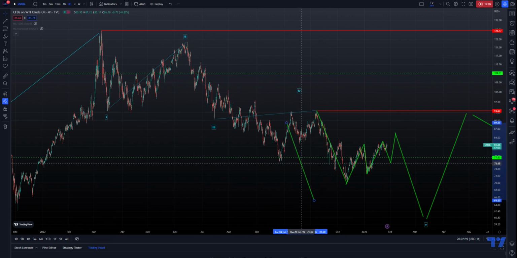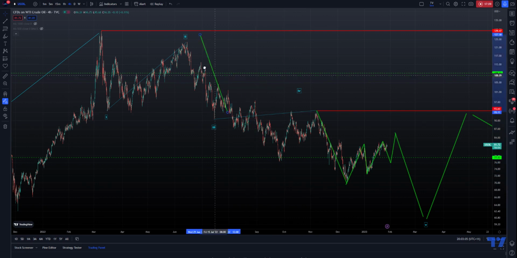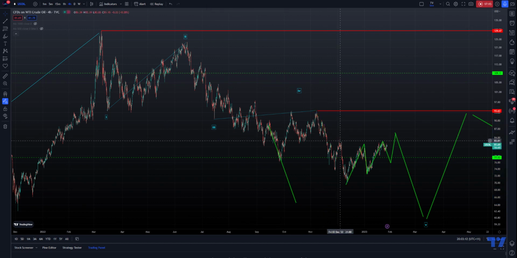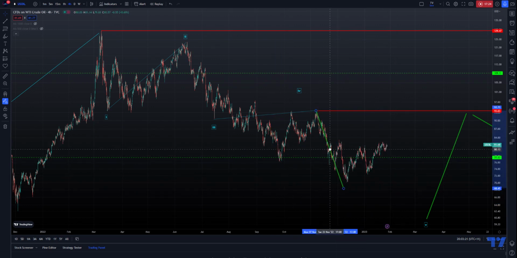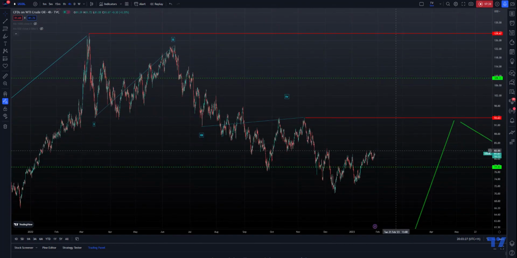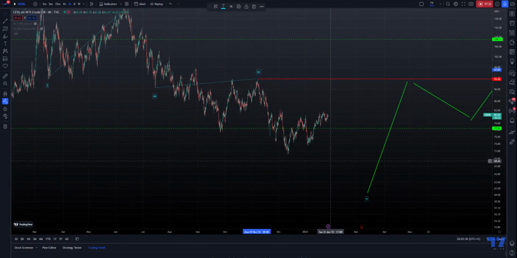Oh, hang on a minute. What have I done? Wait, does that mean that wave? Okay, my bad. That is incorrect. I can't believe I didn't pick up on that. Right. So I think C wave is done and wave 5 is shorter. Okay, cool. I will now call this a bottom for oil.